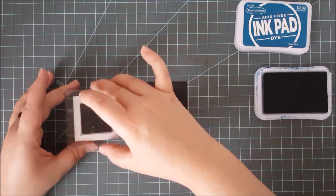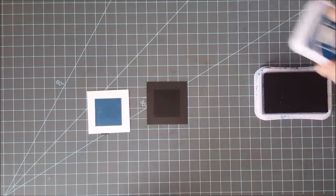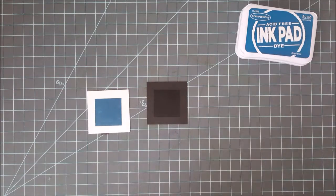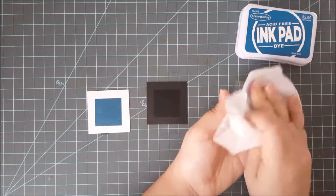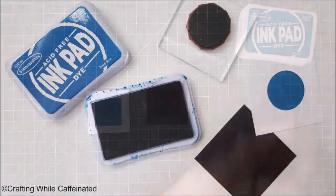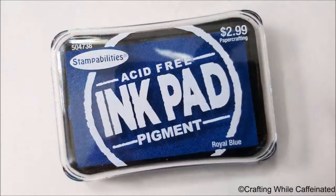Now, some new formulas that have come out recently have started to where they stamp out and they look a little bit splotchy, how you can see here, but once this dries, it's going to smooth out into the fibers of the paper, and you'll get a nice, smooth finish with these inks. Now, it does dye your stamps a little bit, especially high quality clear stamps, but that is unavoidable with these inks. The next ink I want to talk about are pigment inks.